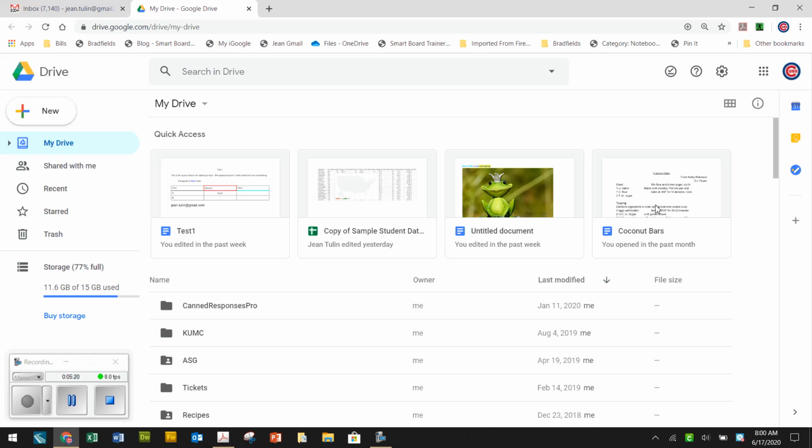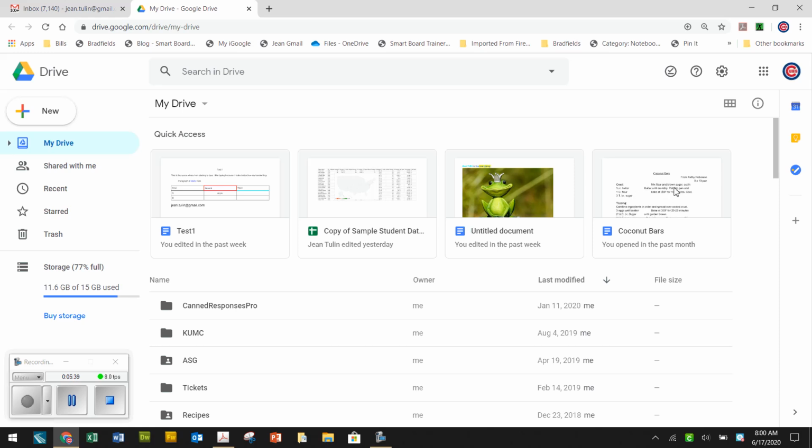And that means my original would be lost. So I have a suggestion that you make a copy of this, and I'll be referring to that later on. There's a place to make a copy, and I'll show you that. But I just wanted you to think about the fact that this does not work the same way as it does when you're on your computer.